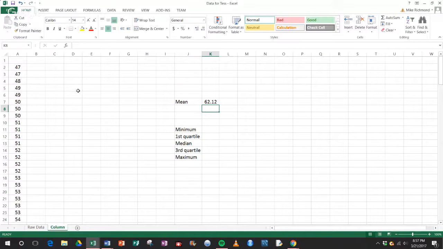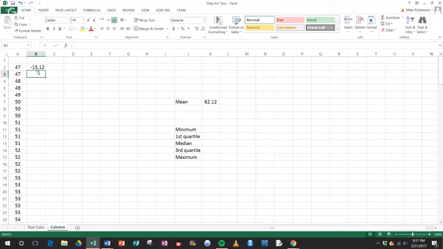So in order to calculate the mean absolute deviation, what I need to do first is take each one of these values and subtract the mean from it. So I'm going to do that again using formulas, and this may be a little bit beyond the scope of what you're doing here, but I want to show you something cool. So if I want to do 47 minus this value over here, I just need to click on the cell. So this says equals A2 minus K7, and I hit enter. So that says it's negative 15.12. So 47 minus 62.12 is negative 15.12.